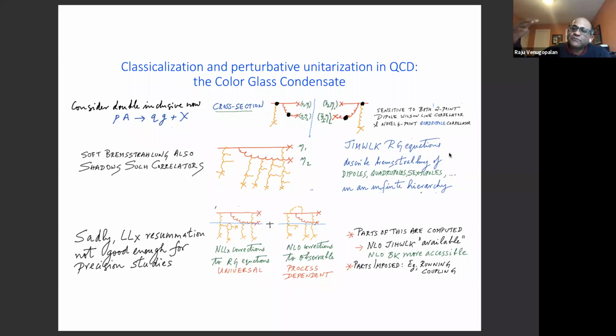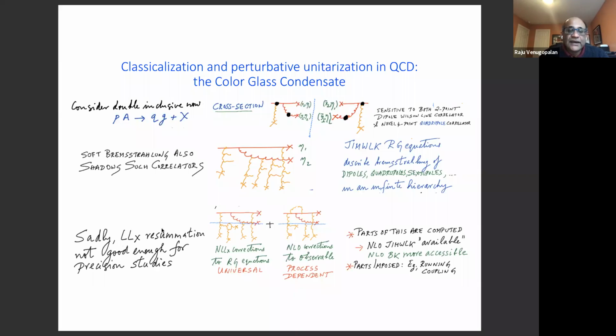Okay, and in principle, depending on the complexity of the process, you can look at 3 jets, 4 jets, and so on. You have a whole hierarchy of such non-trivial topological structures of Wilson lines, and this hierarchy can be solved by one equation, which is called the JIMWLK renormalization group equations. Again, to leading log accuracy, these equations describe an entire hierarchy of endpoint correlators that describe such complex processes.